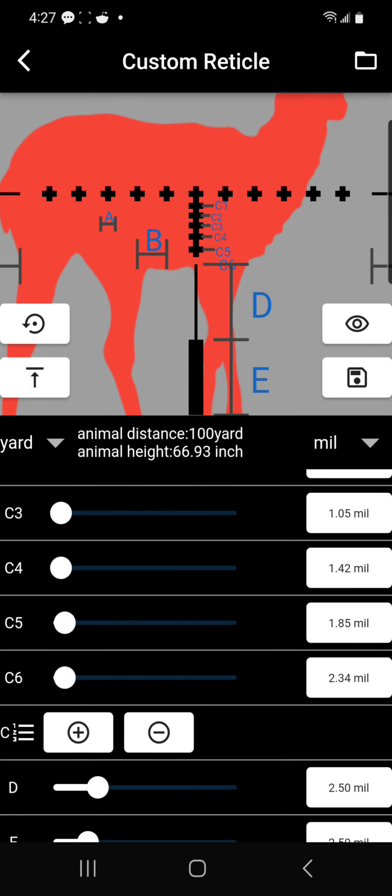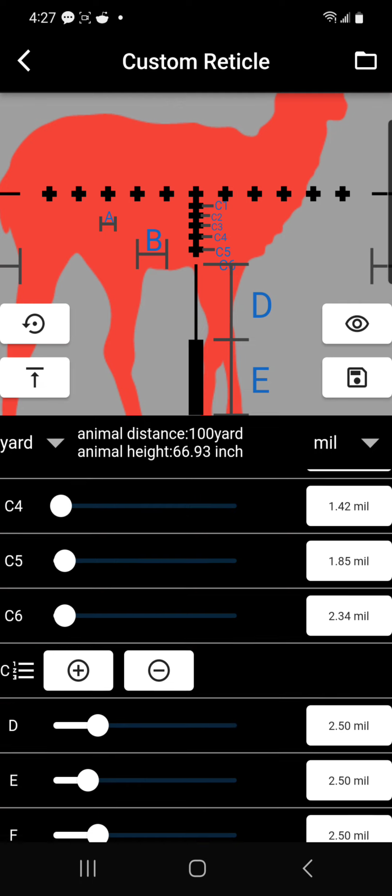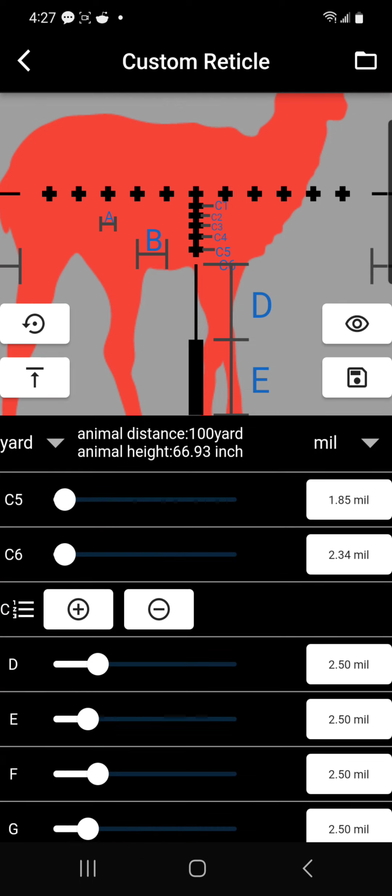You can add more cross hash marks there with that C plus or minus button. As you can see there, that's going to add more drop data. You don't want to get it too busy with too many hash marks, and yeah, I could put in drop out to 1,000, but I'm never going to shoot a coyote that far with this rifle, so I don't do that.